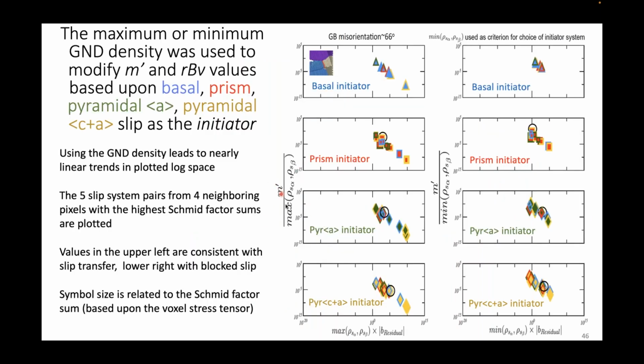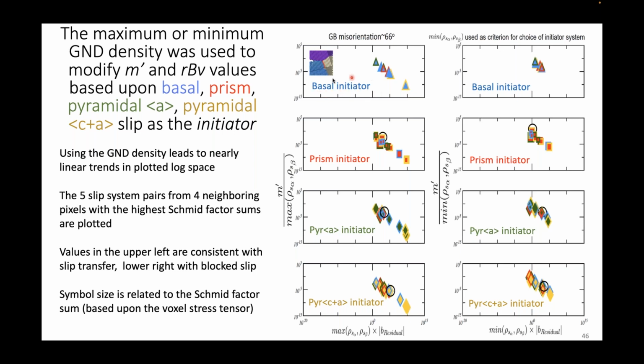So in this case, we're taking M prime and dividing it by one of these dislocation densities on one side or the other side of the grain boundary. And here, because the dislocation densities vary by orders of magnitude, we're putting this on a log scale. And like anything that you put on a log scale, everything sort of comes out as a line. So again, in the upper left, we would have a situation where we would expect to see more likely to be slip transfer and conditions that are less likely for slip transfer to the lower right.